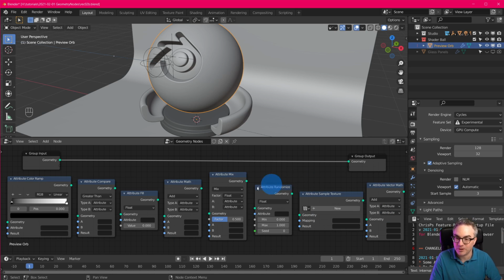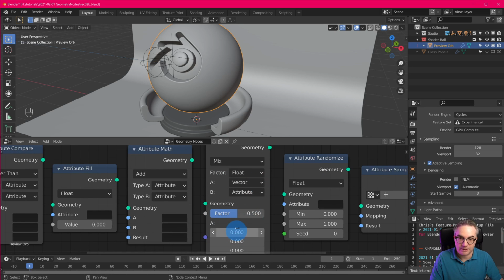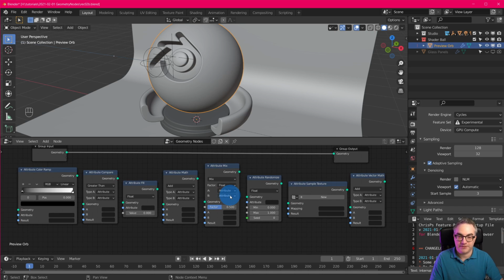Okay, so first thing we notice is that something I mentioned in the last video, every node has geometry in, geometry out, right? They all have that. Then we can also see here that most nodes have this thing that I also mentioned, where we can actually change the behavior of the node with these drop downs. So for example, here I defined that the A input here is an attribute, but I could also change it over to be a float. Now it's a float. Or a vector. Now A is a vector. And we can see this all over the place here.